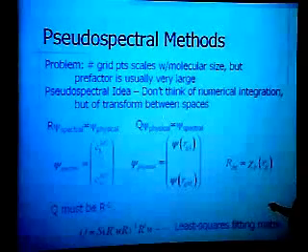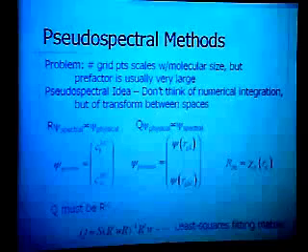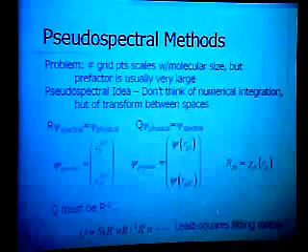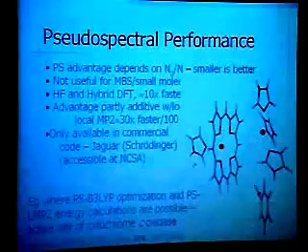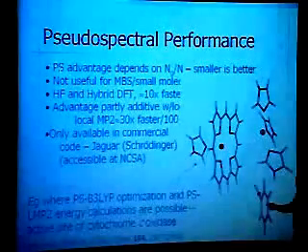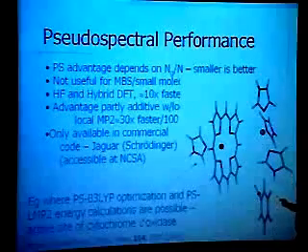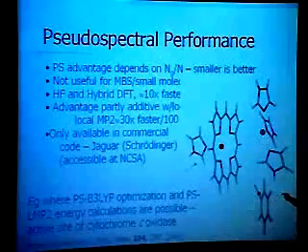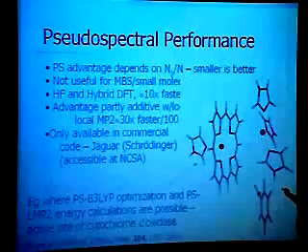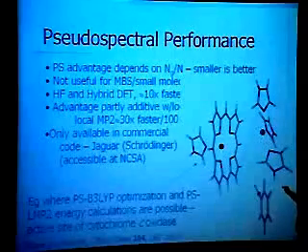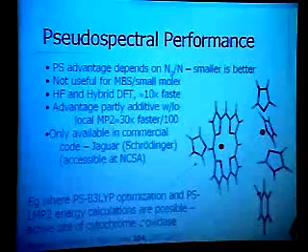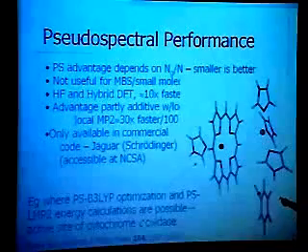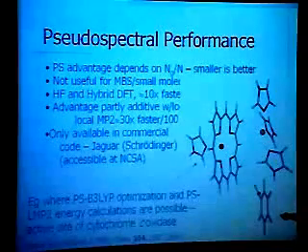Right? So, in fact, it turns out that there are some tricks that involve, I think of this as a transform that I don't want to go into, but those tricks end up allowing you to actually do this with a very small prefactor. And what's important to know is that the advantage that you get depends on the ratio between the number of grid points and the number of basis functions. If the number of grid points is very small relative to the number of basis functions, then you get a full advantage of a factor of n. And if it's large, you actually lose.